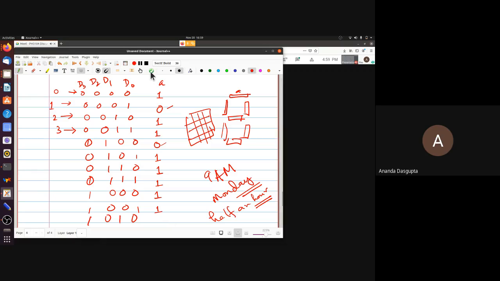Has everybody understood why these are lighting up? These are just the digits 1, 2, 3, 4, 5, 6, 7, 8 and 9, and all I've done to decide whether they will light up or not is just think of what the numbers look like on the 7-segment display. For these 8 of the 10 possibilities, this segment is going to glow. For the other 2, it's not going to glow.